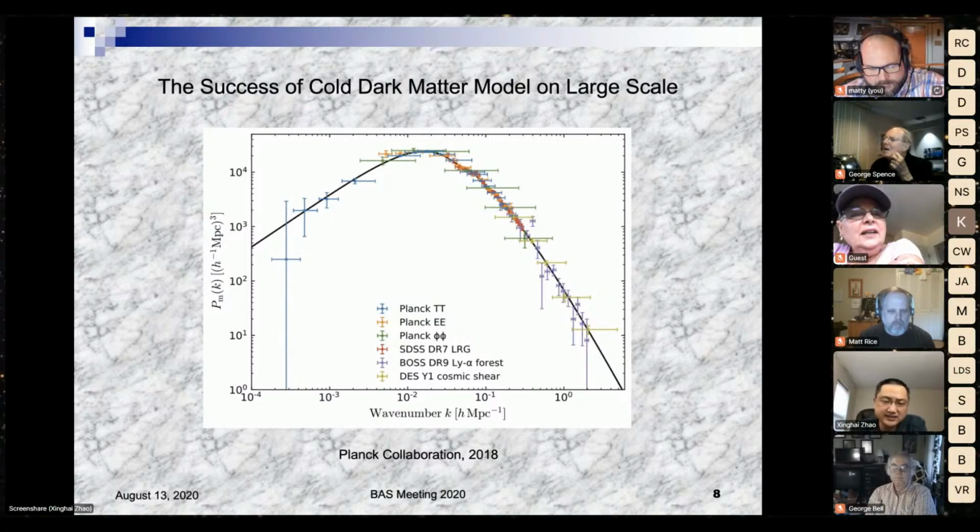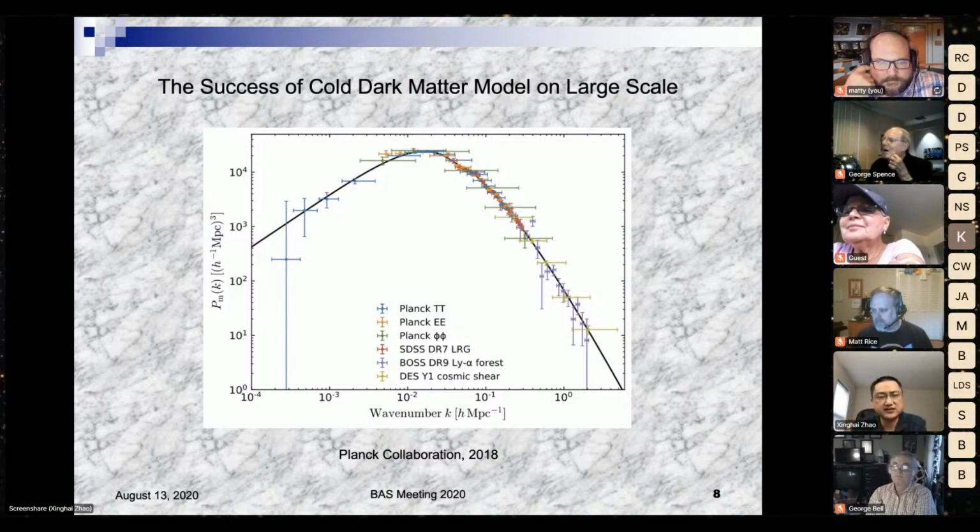And then you have this nice smooth dark line here. That's the prediction of the cold dark matter model. You can see, even as an amateur, wow, that's a very good model. All the data are just on the line. So probably that's what the real model is.